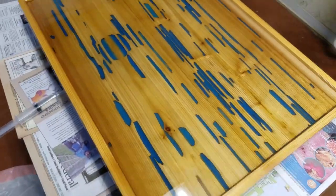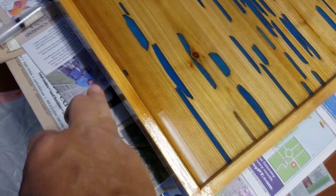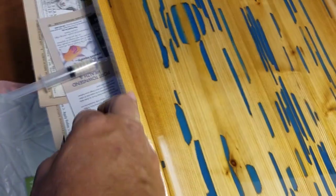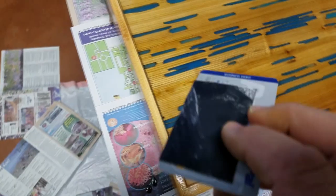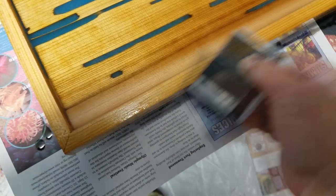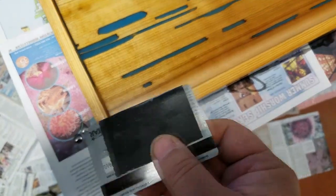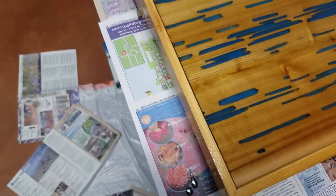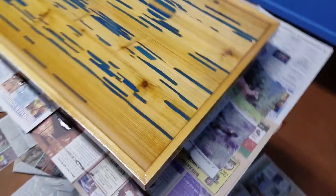Okay, I'm just getting ready for the final pour. It looks beautiful, I'm really happy with it. But on the edges here, because this was my first coat, or a sealer coat, of epoxy, I've got to come around here and give them a quick sand and get them sanded down like this one here. So what I'm using is wet sandpaper on a credit card. I'm just doing it like that. Okay, then I'll wet this down again and clean that up. Then we're ready for our final pour.